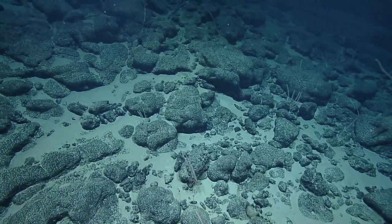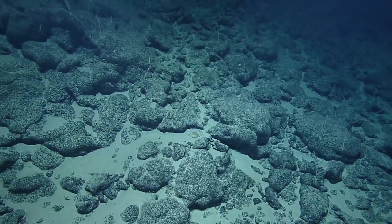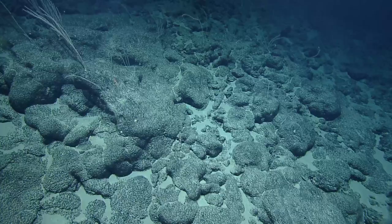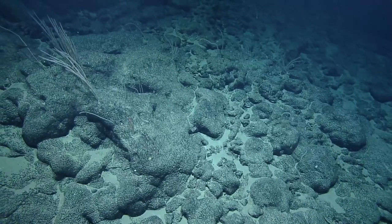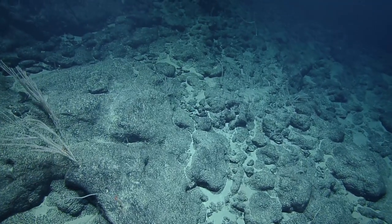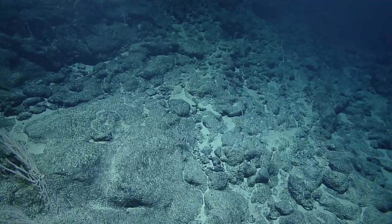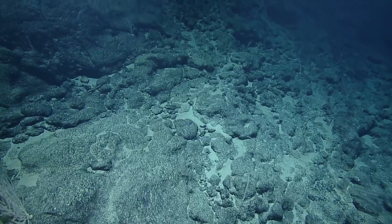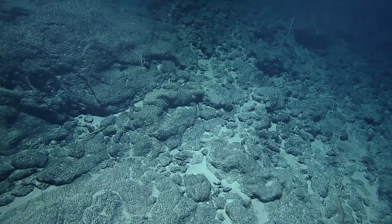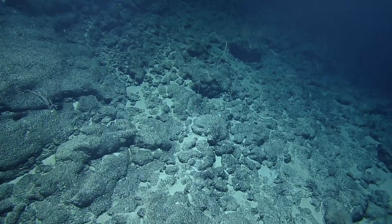Is the stalk like an alive part of the animal, or is it like a skeleton? I would consider a skeleton a life part. Good point. Yeah, because it's organic, right? Well, is it alive like a skeleton, or is it alive like hair? Good point. What is life and what is death? Getting into the real philosophical questions here.